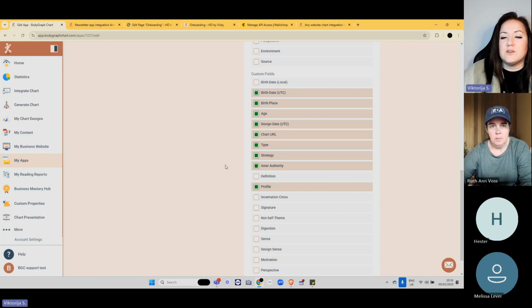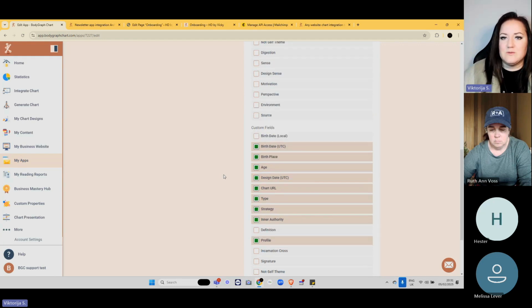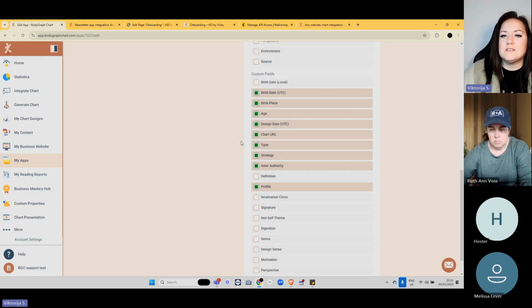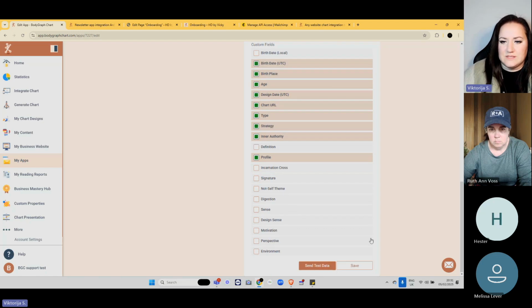So that means you can include this information into the template that you're sending for them, and you say, hello blank, I just noticed that your birthday is on that and that date, meaning that you are, for example, type generator. So include that information into the template that you're sending. So this one will allow you to sort it. This one will allow you to include that information into customers' emails.